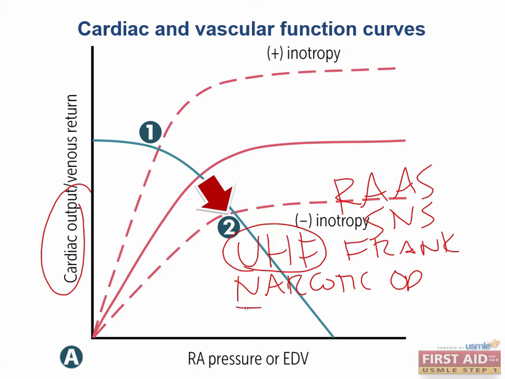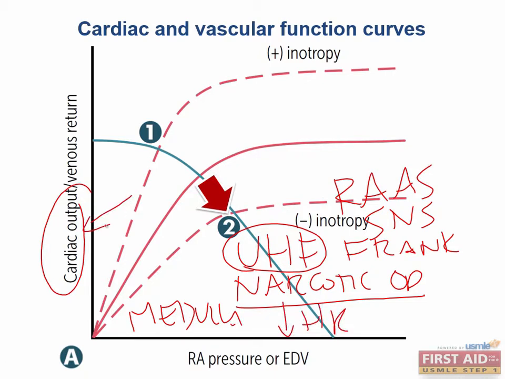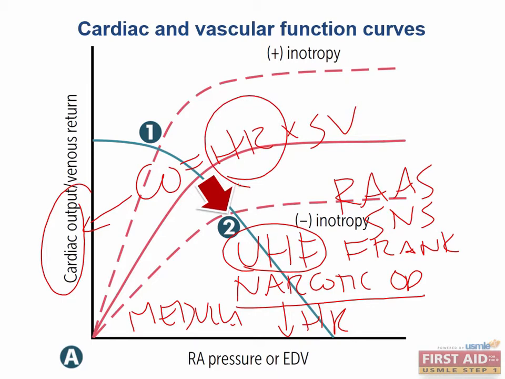Now, in the case of a narcotic overdose, we directly suppress the cardiopulmonary center in the medulla. That's what opioids do. This causes a severe decrease in the heart rate, which makes your cardiac output drop, right? Remember the equation, cardiac output equals heart rate times the stroke volume? So now we've affected one of the factors. So in summary, both have a decrease in the overall cardiac output that shifts our curve down. Now in uncompensated heart failure, the main mechanism is a drop in stroke volume, while in narcotic overdose, it's mainly due to a drop in the heart rate.